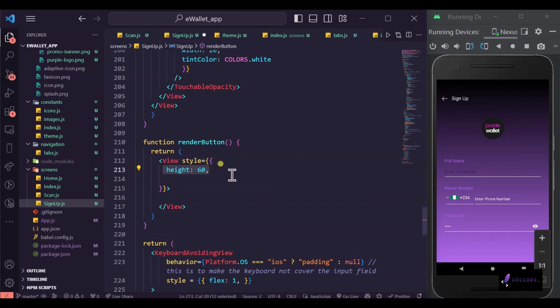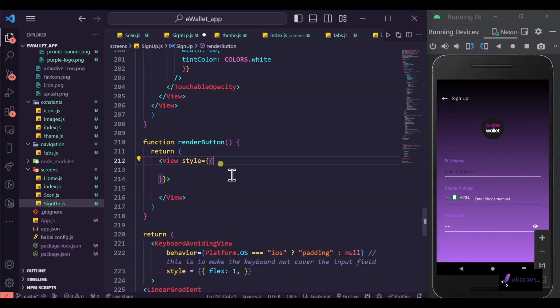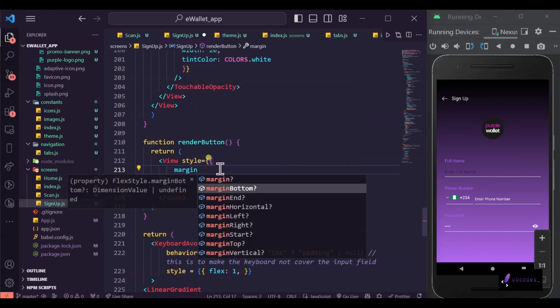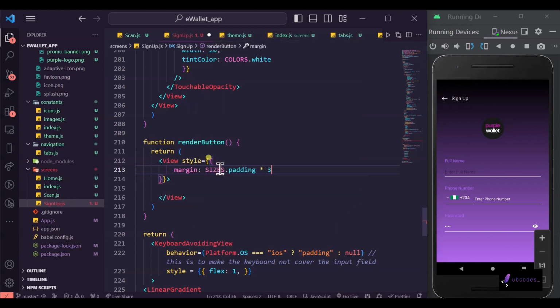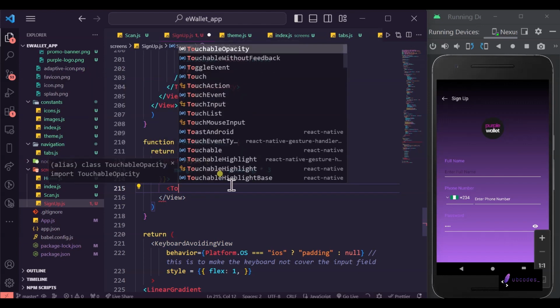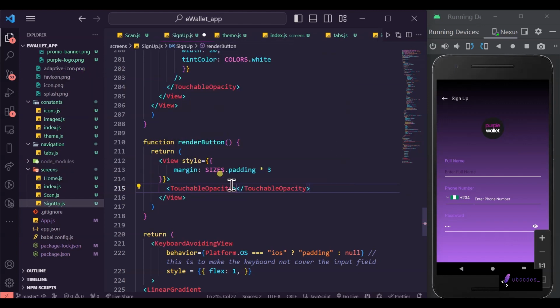I think we should hold on with this one so we can actually see. So we can just give it a margin, I think that would be easier. Give it a margin like this, and since it's a button, we'll be using touchable opacity.